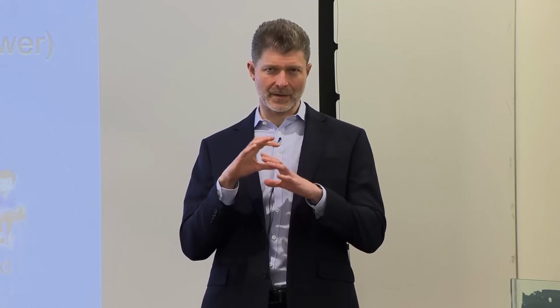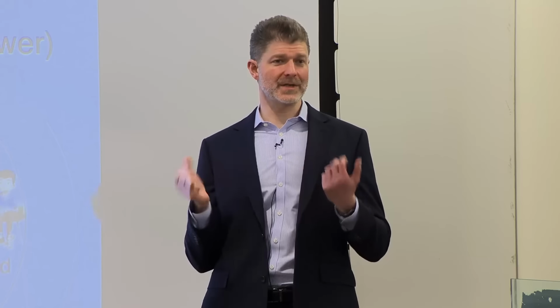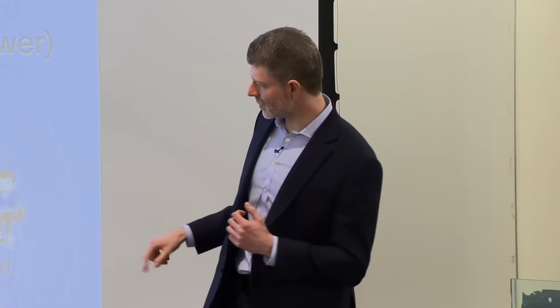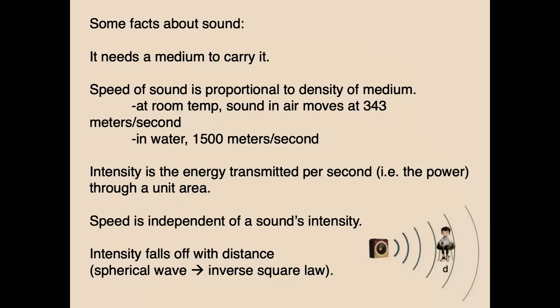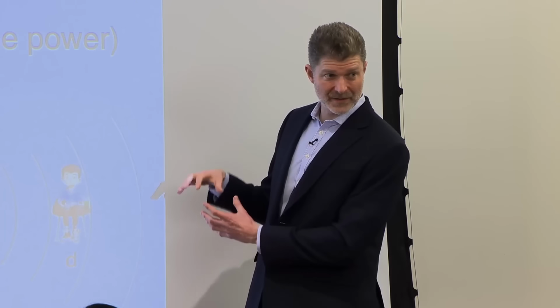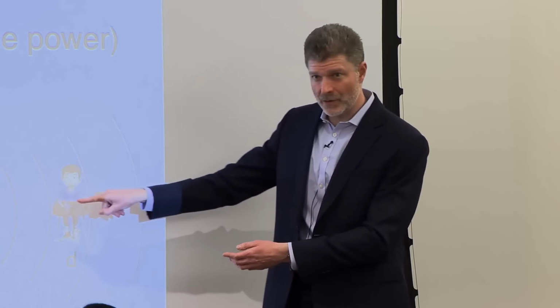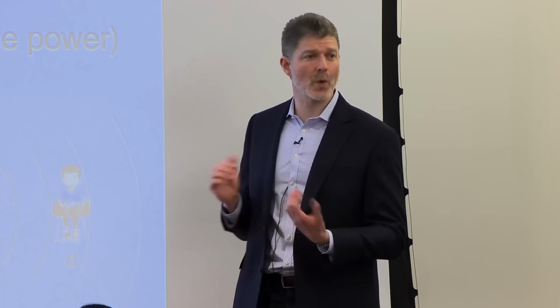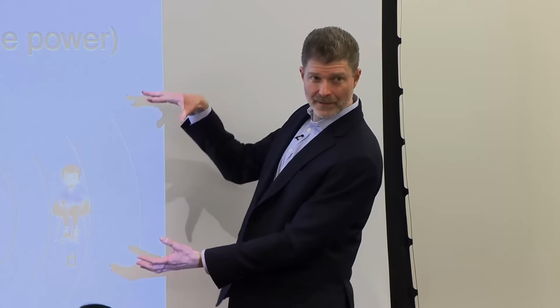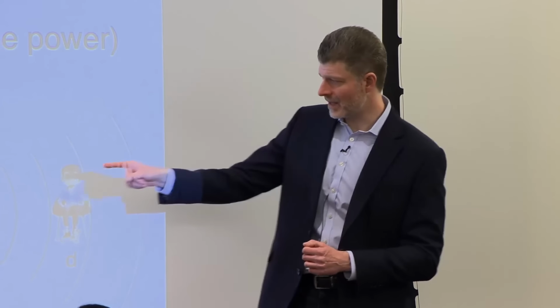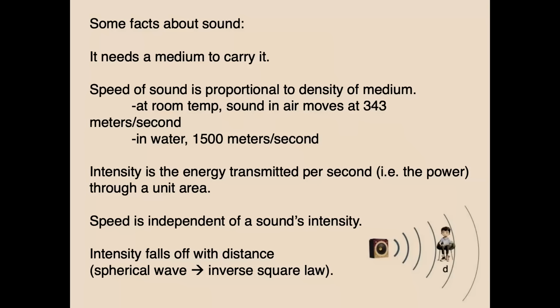So it's often approximately the case that when something is making sound, the waves that travel away from the source are approximately spherical. Okay? And so the consequence of that is that as you move away from the source, by conservation of energy, the energy that's in the sphere remains the same, but the sphere gets bigger. And so the energy per unit area drops as you move away from the source, and it drops with the square of the distance, because the area of that sphere is proportional to the square of the distance. Okay? And so that's known as the inverse square law. So there are these very predictable relationships between how close you are to something and how loud it is.